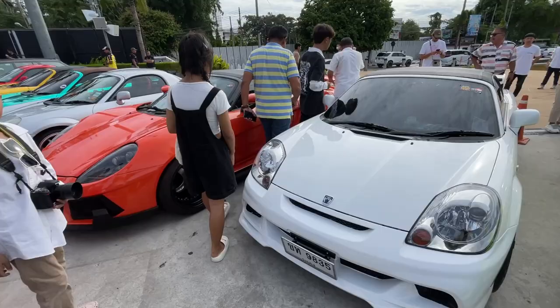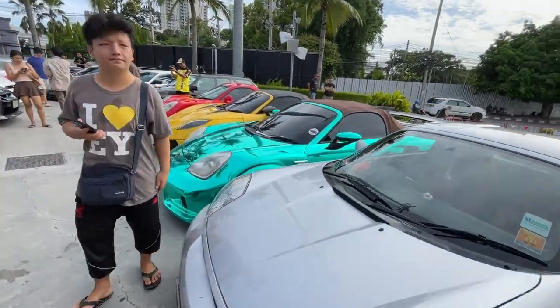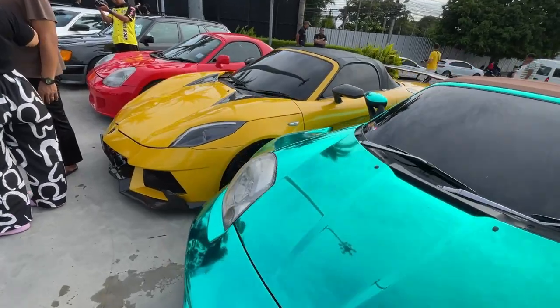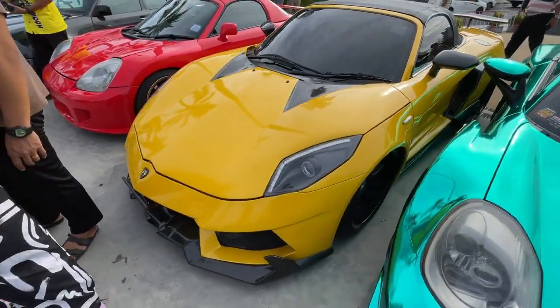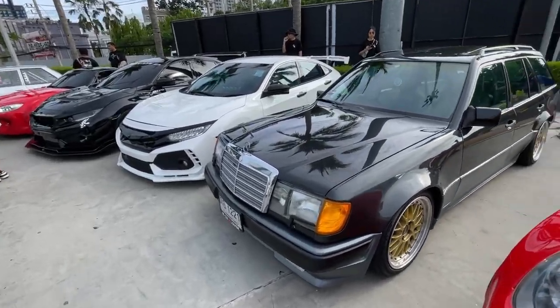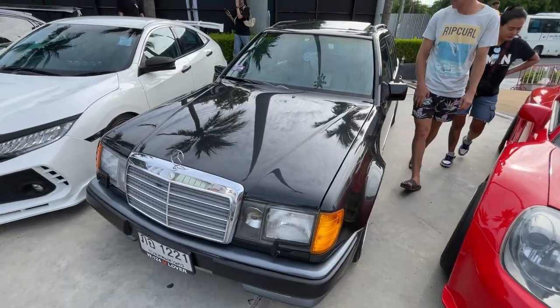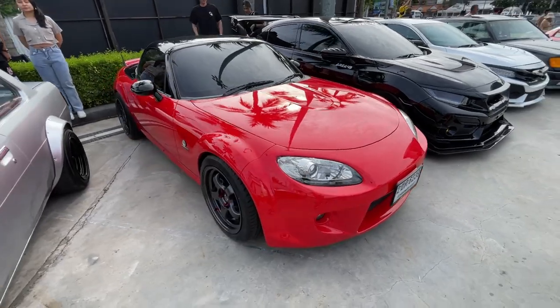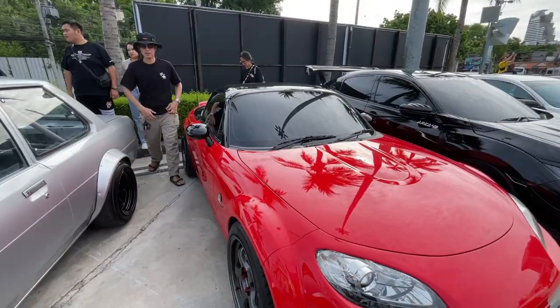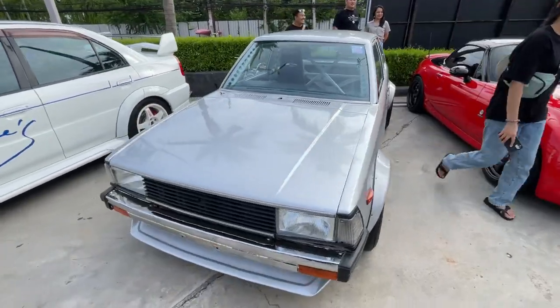It looks like we got the MR2 club over here - they got a few of them. One with the weird Lamborghini kit on it - the fitment's all janky on it. We got the GTR club. There's going to be a lot of people walking in the shops because it's crowded as hell over here. This Mercedes looks really cool. Wow, an NC Miata - I don't see very many of those. This might actually be the first one; I've seen a few NAs and like an NB. This thing looks cool.